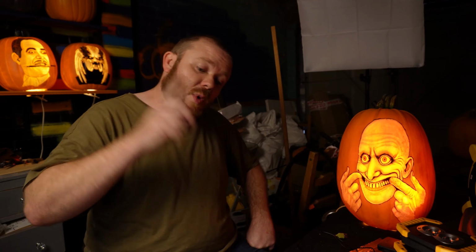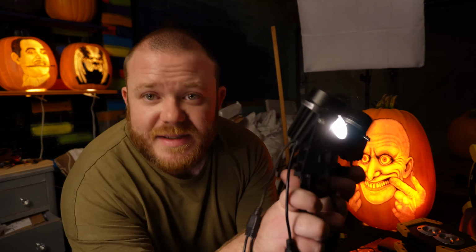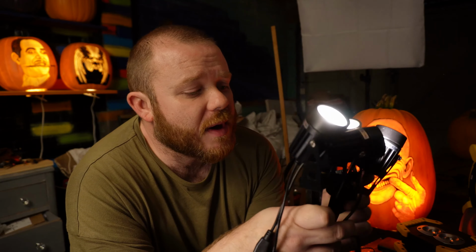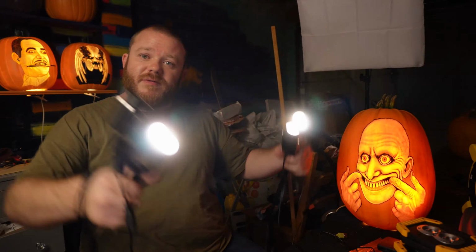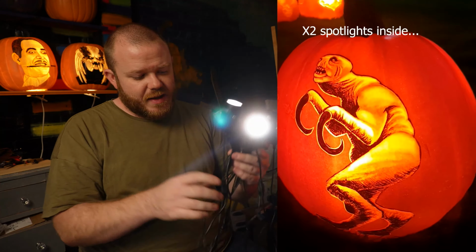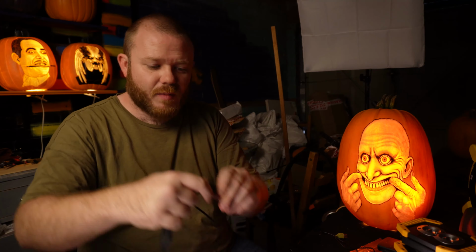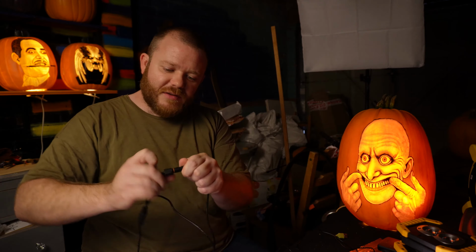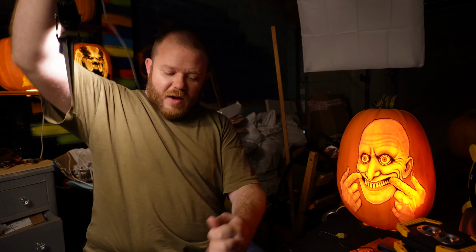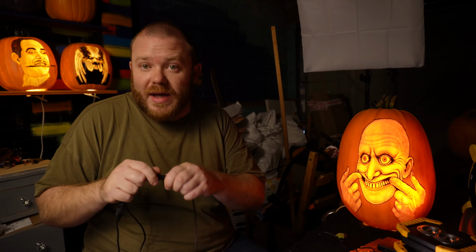so I've got a whole range of different lights which I'll use for different situations. The ones I'm setting up on my lawn are probably my favourite ones, which are these garden spotlights. Like you can see, they're quite bright. I will maybe sometimes group two or three of these together inside one pumpkin to make it a bit brighter. They daisy chain together, so this is a set of 4 that I've got set up, but they just unplug together and come off in sections, and then you can add or take as required really.